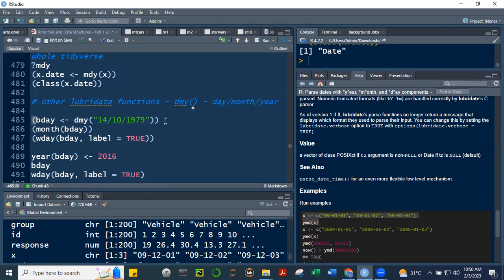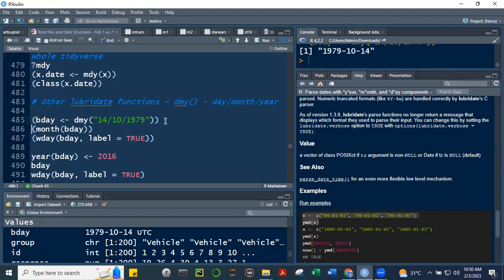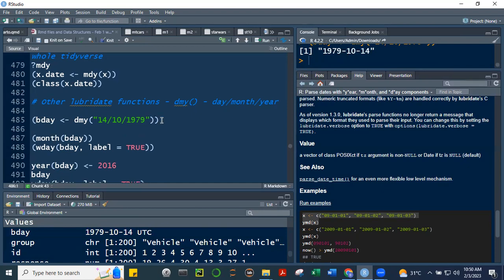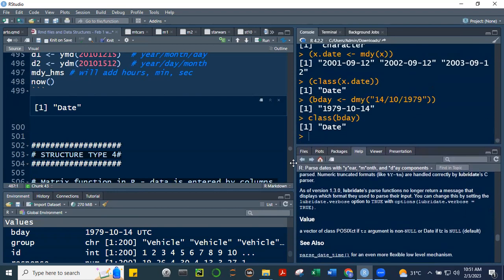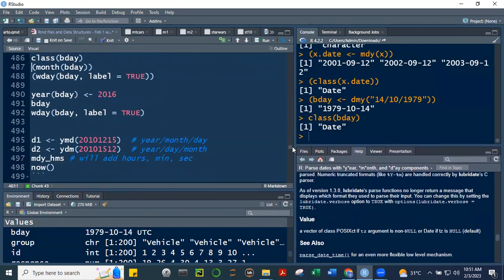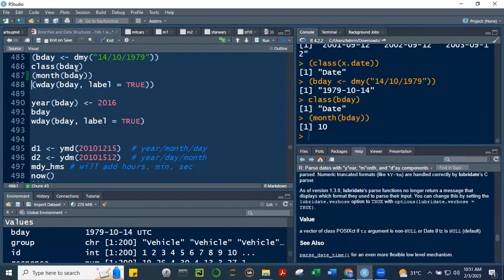So I'm creating this object now. All right. So let me check ano yung class ng object na bday. Kasi nag-create tayo ng object na bday, okay? And then the class of that is date siya. Date yung class. And we can get the month. Ano yung month ni bday? So the month is 10. So that's October.